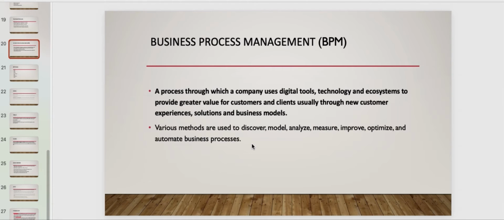Take for instance, when an employee wants to travel, right? A business process management tool is what the finance department would use to make sure that they process the request faster. So basically, it's just technical or digital tools that are used to make the job faster, let me put it that way, in every organization. There are 5 steps in business process management, which are design, modeling, execution, monitoring, and optimization.